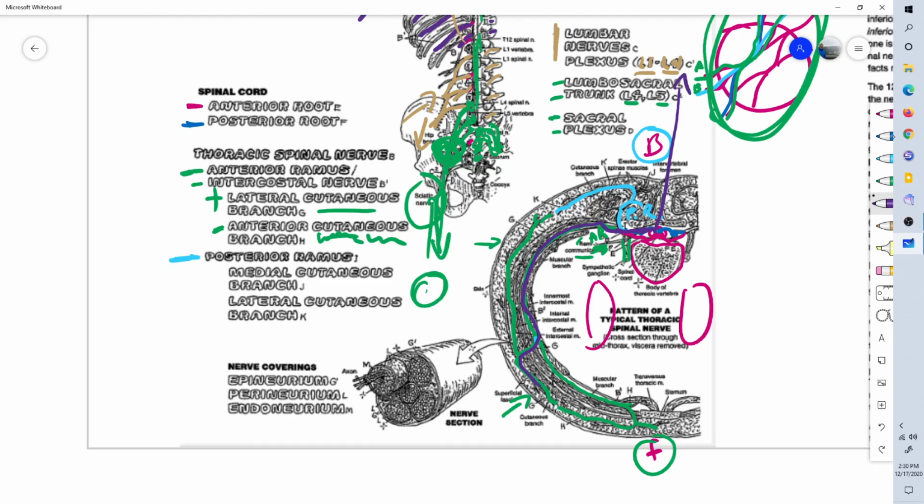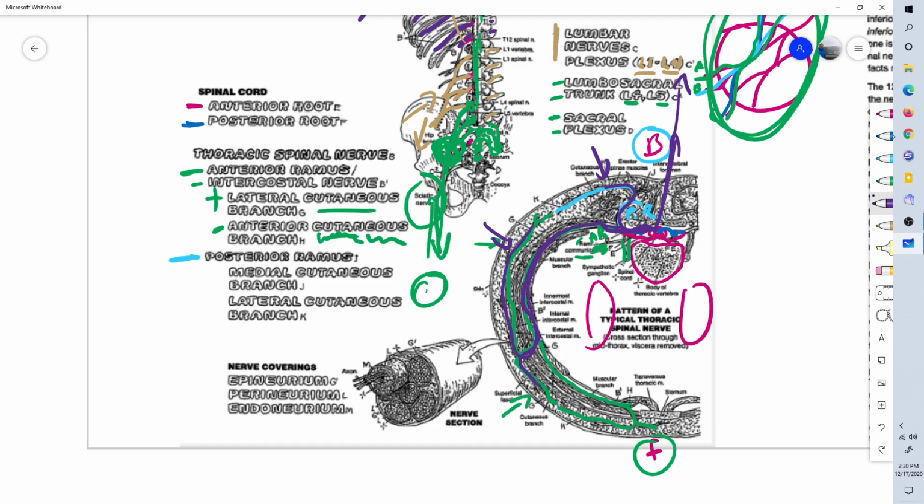Let's say somebody pokes you right here. Same thing, except it's going to come back this way through the intercostal nerve, etc., to the spinal nerve, dorsal root, to the dorsal horn. Let's say if somebody pokes you right here, well, that painful signal will travel inward through the posterior ramus into the dorsal horn, from the dorsal root ganglion, from the dorsal root and up to the brain.